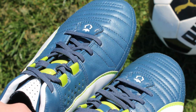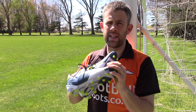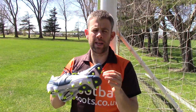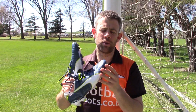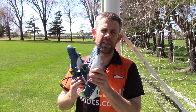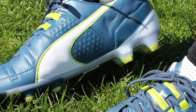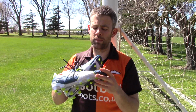The leather is really fantastic, so if you're a leather boot wearer, then you definitely want to consider these over, say, the Adipures, the 11 Pros, the Tiempo Legend 5s, even the Copa Mundials or the Premiers. So something for you to consider when you're looking at your next boot. Main thing to consider is this EverFit cage, whether you like the synthetic wrap around. I definitely think it gives a really great tight fit on your feet, so that is something for you to consider. Anyway, that's what I think. Let me know what you think in the comments below.